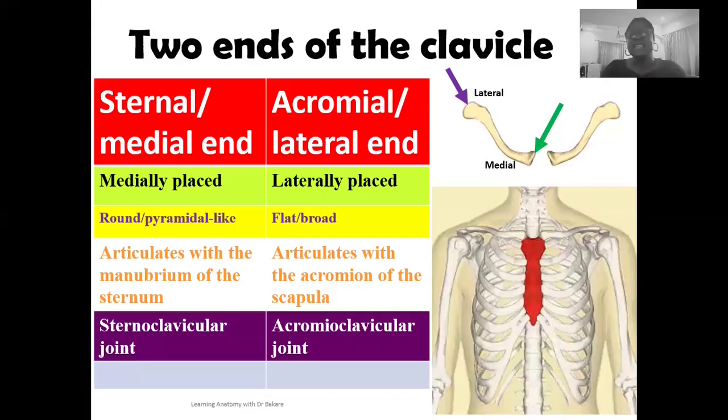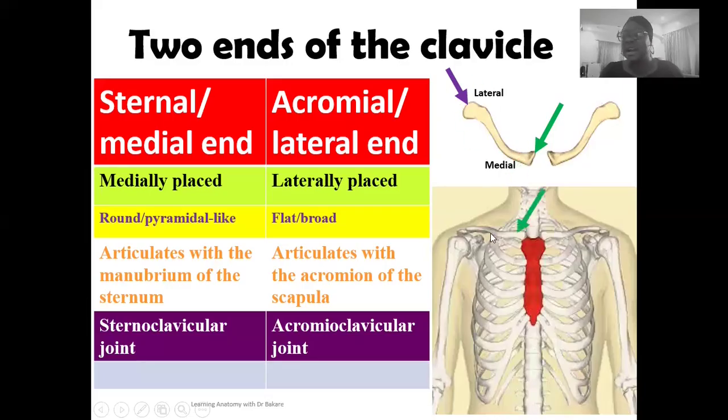Another difference is that the sternal end articulates with the manubrium of the sternum. If you try to use this lower image, where this arrow is pointing here is the clavicle. We say we have two. We have one on this side and we have the other one on the other side.